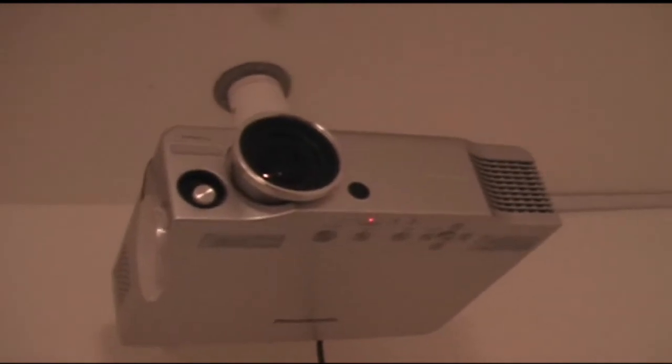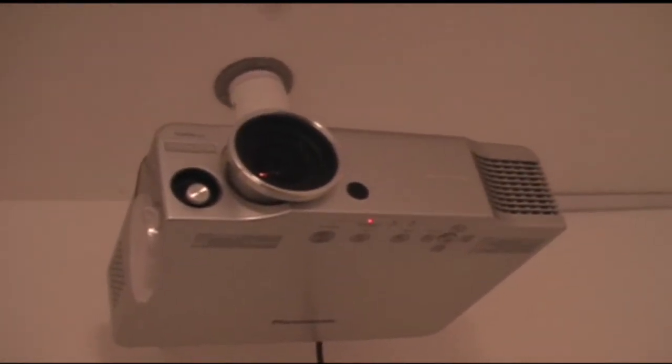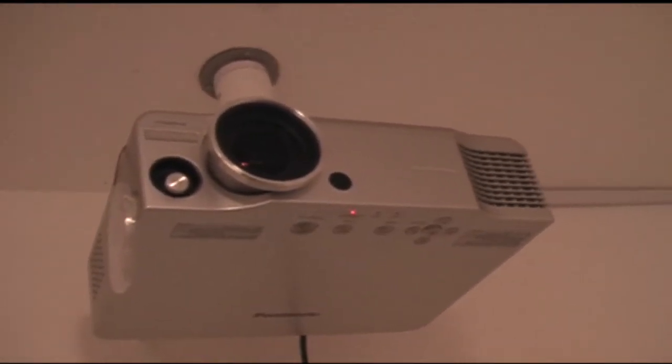So here we are, the room that houses the simulator is about 13 feet long by 5 feet wide. The projector that I'm using is a Panasonic AE900U.